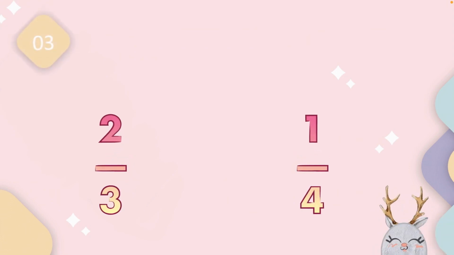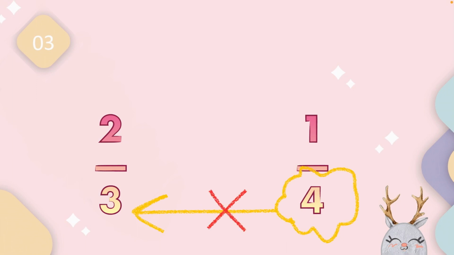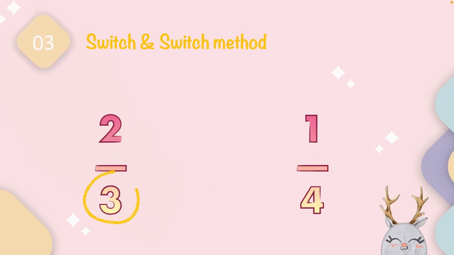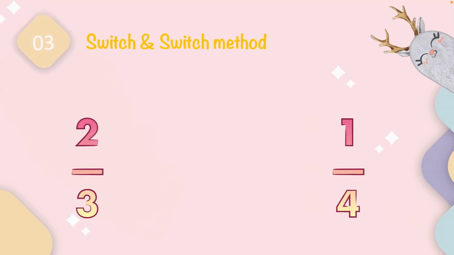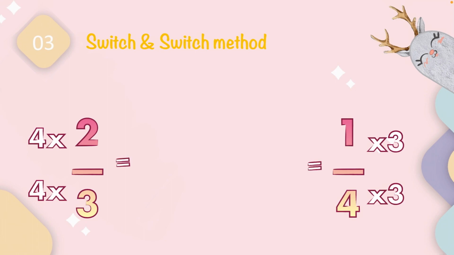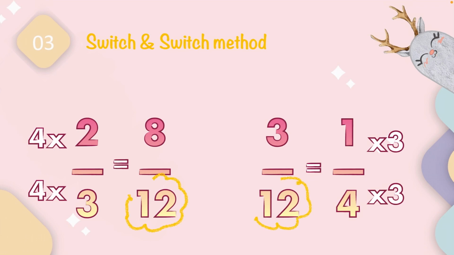The next method is also applied when the greatest denominator is not a multiple of the smallest denominator. So how does it work? This is done by multiplying the first denominator with the next fraction, and the second denominator with the first fraction. So I will multiply here first 2/3 by 4 and 1/4 by 3. I will get 2 new fractions, and both of them have 12 in their denominator, so now they have a common denominator, which is 12.